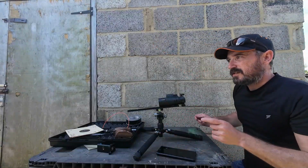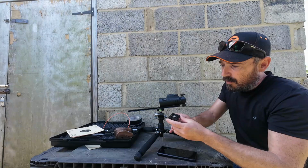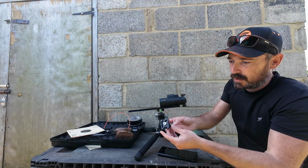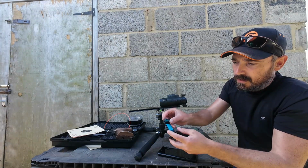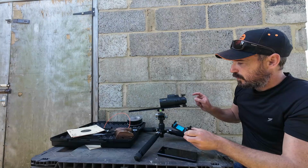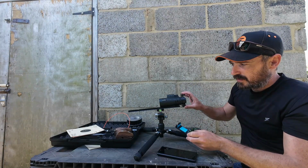Big camera's on, so I've got a target just under 25 yards, so it's a little bit shorter than I'd be shooting the bench rest at. I mentioned earlier about the shorter Arca Swiss plates. The one that we was using to hold the phone when we were filming in the shed, you can see it's only about 1.5 inches long. There's also various different phone clamps. I've got some slightly higher quality ones than this one here, so if we can actually make this work, I'm going to probably look at modifying it.